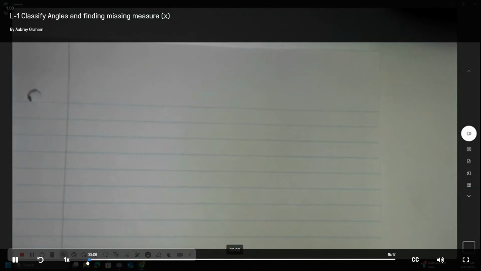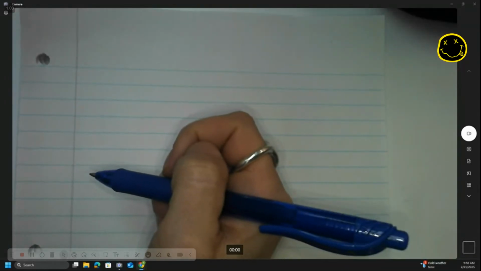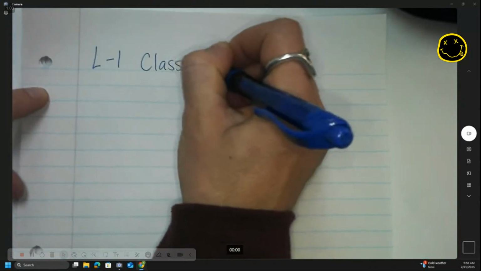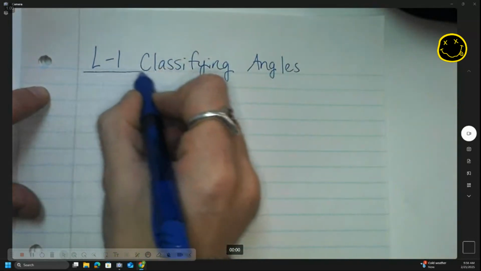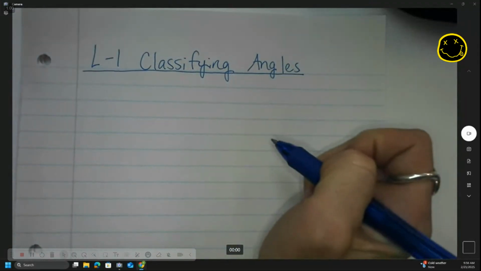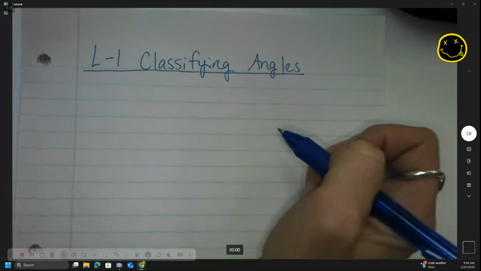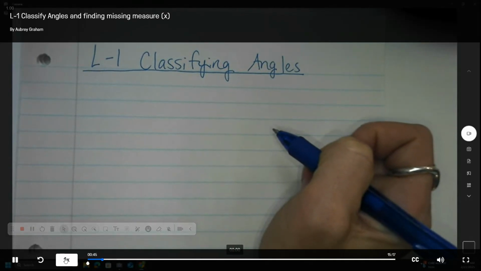Okay, starting our new unit, we have to make sure that we have all of the foundation skills mastered with angles and knowing how to classify angles and identify what angle measurements are just by looking at them. So, lesson 1, classifying angles. It's the start of geometry. Geometry is everywhere, by the way. You see it everywhere in this room, outside, everywhere. You can identify all types of angles and shapes and degrees everywhere you go.